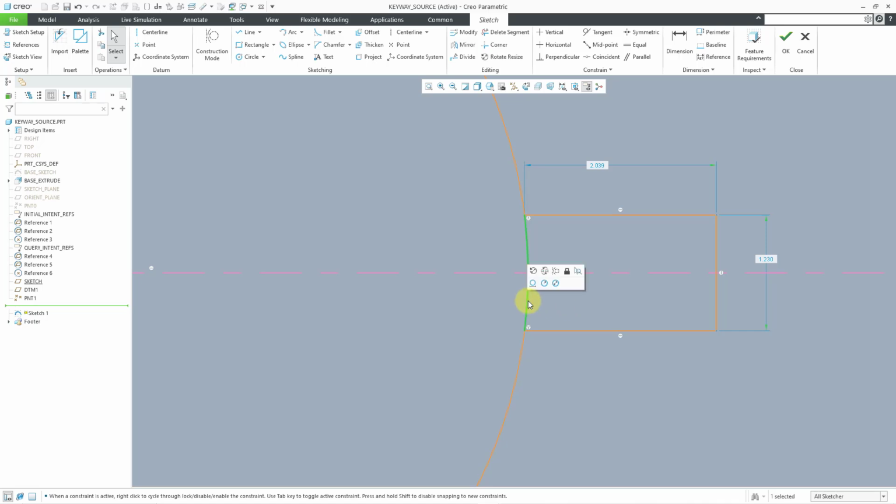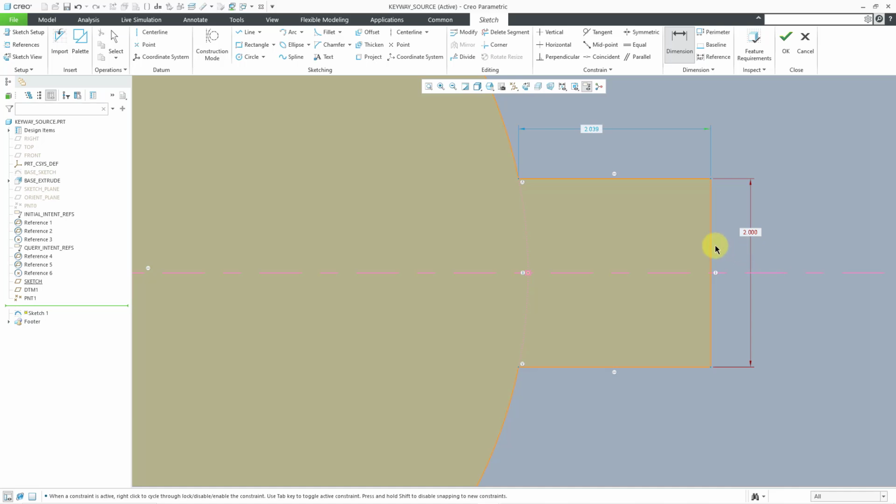There we go. Let me take this and I'll use my right mouse button to change that to construction. Now the sketch gets shaded in. I'm going to drop in a point right at that intersection, and that way I can get the dimensions I want. Let's dimension the width of this and change that to 2.